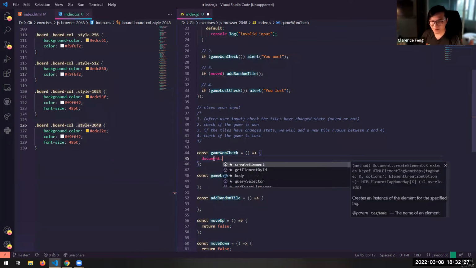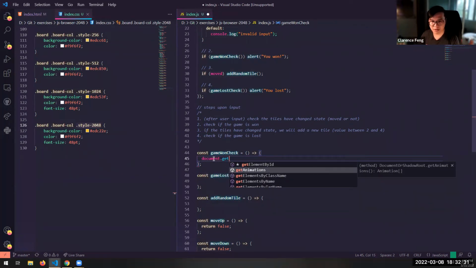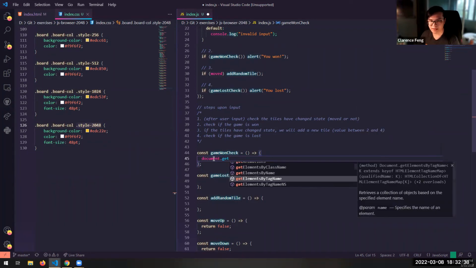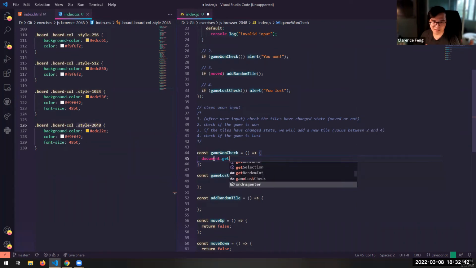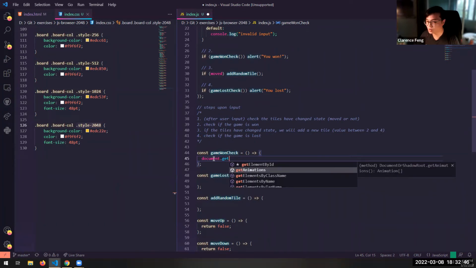So document dot, much like get element by ID, there's also get elements by class name. There's get elements by name, which checks the name attribute. There's also tag name, which is the HTML tag, I believe. I think those are about it, but those are the ones that you should be using.